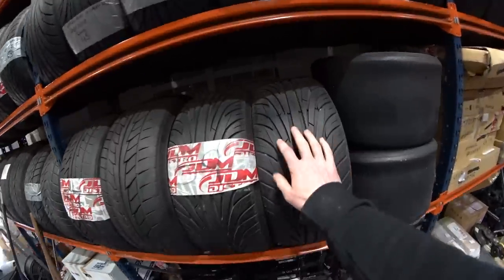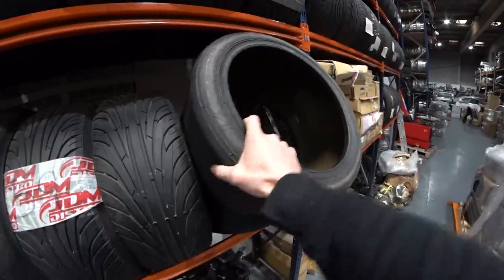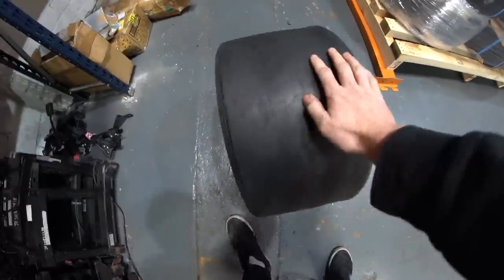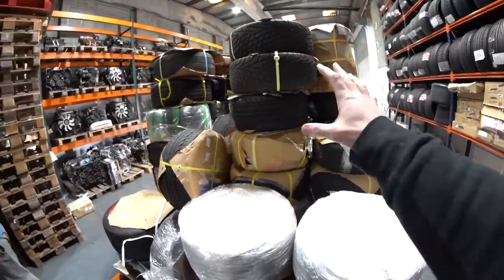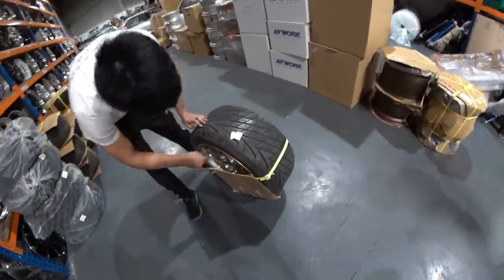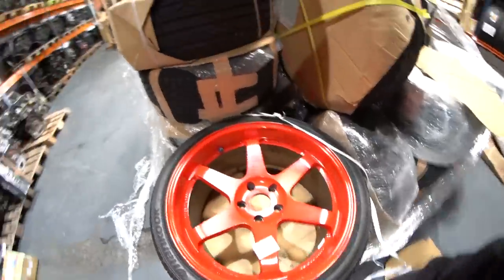Some of them are actually decent. And some of them are just plastic. And some of them are just kind of cool. Like these little 14-inch Dunlop slicks that we just kept because they're pretty cool, probably won't see them again. All the wheels have to be taken down and everything will get put over here. They're a crazy looking tire. They're Blitzo tires. Ooh, look at these.